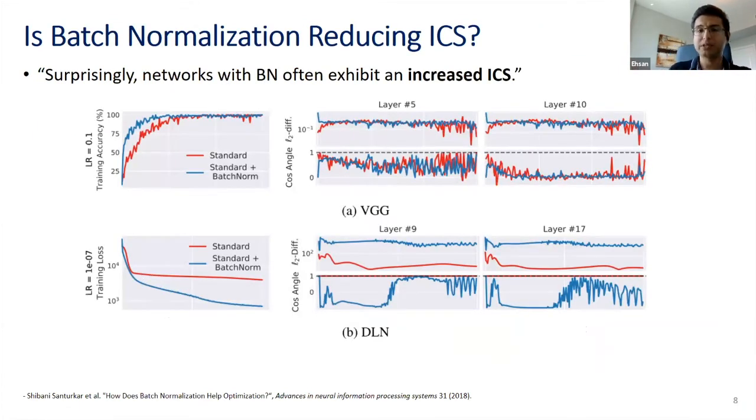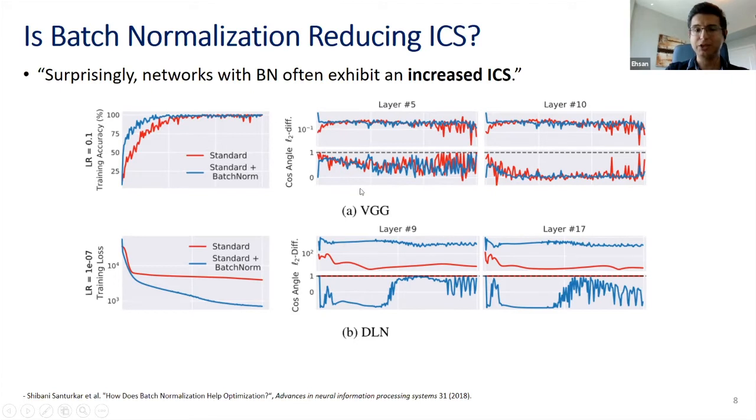They also come up with some metrics, some measures to quantify this internal covariate shift, and their metric is as follows. They change these parameters of the network, and before and after that update over those parameters, they see what the effect is on the loss surface of the next layer. By comparing these two, they come up with an L2 difference norm. It means that the larger this norm, the more internal covariate shift we have.